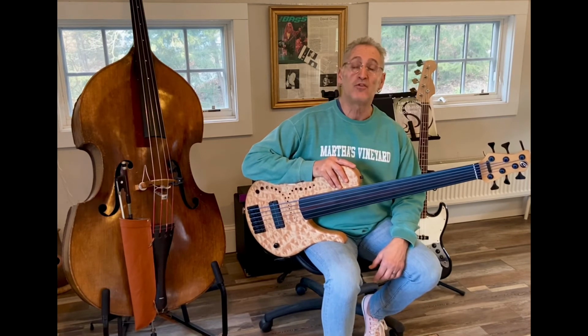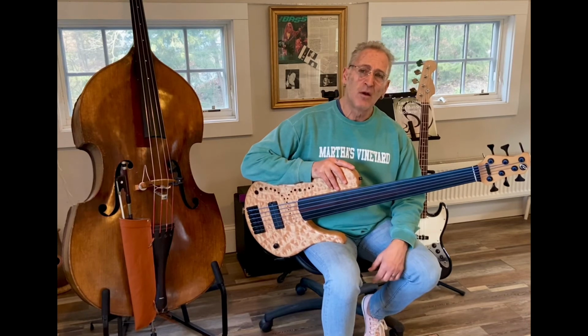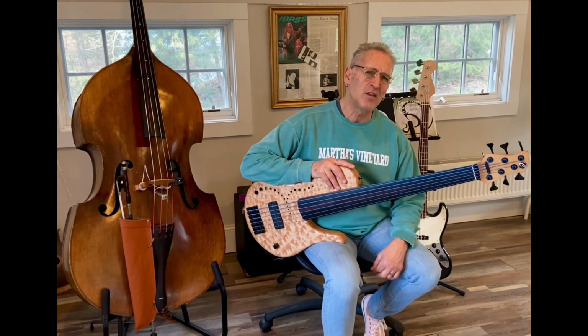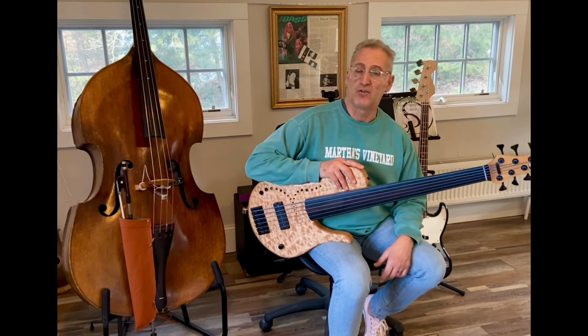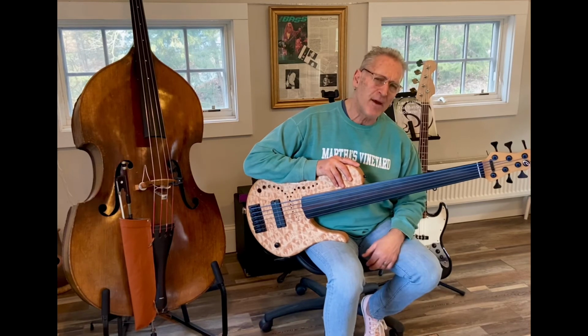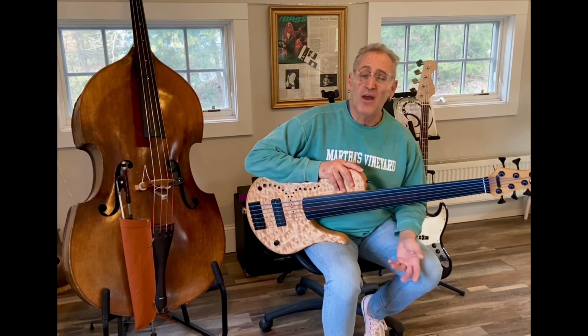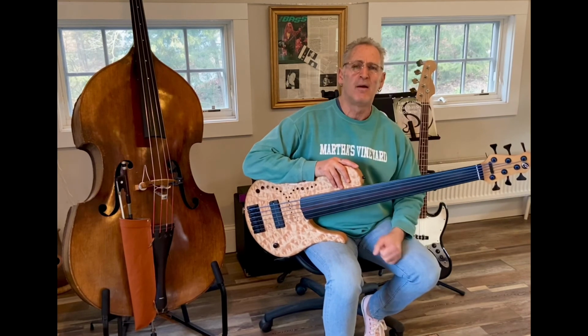Start with your lowest note. With a G Mixolydian flat 6, you had E flat, so your lowest note is going to be the F. So you start on the flat 7 below the G. Go up as far as you can. That would be the E flat on most Jazz and P basses, right? So that takes you where? That takes you to that flat 6, way up the neck.